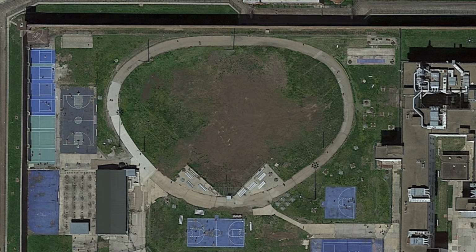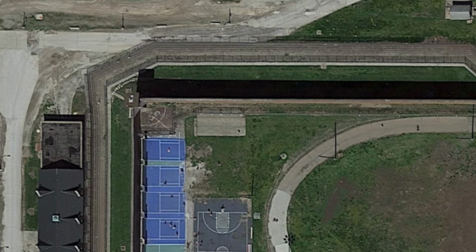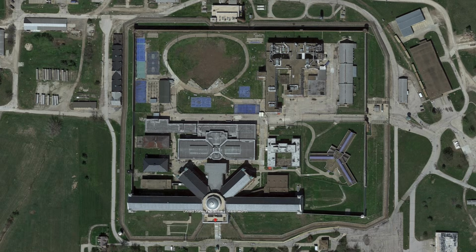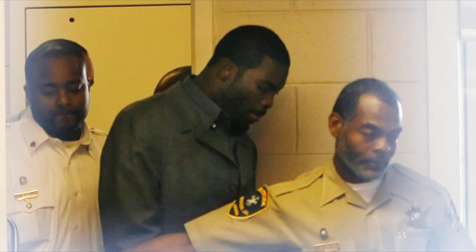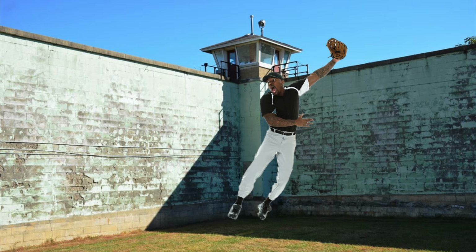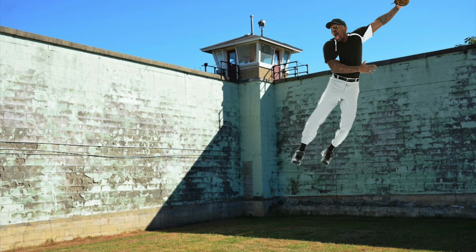This one isn't just in a weird place, it looks like a weird baseball field too. A double whammy. For the most part, the field looks like it's in a normal setting, but now let's go looking for the fences. Well, there's certainly more than a few, and they also come with guard towers and barbed wire. That's because this baseball field is located at the federal maximum security prison, Fort Leavenworth. And it's possible that Michael Vick himself might have taken a few hacks or thrown a couple passes here. It's unclear when this field was built, but Leavenworth opened in 1903. And don't try to rob a home run here. You might get shot by a guard.